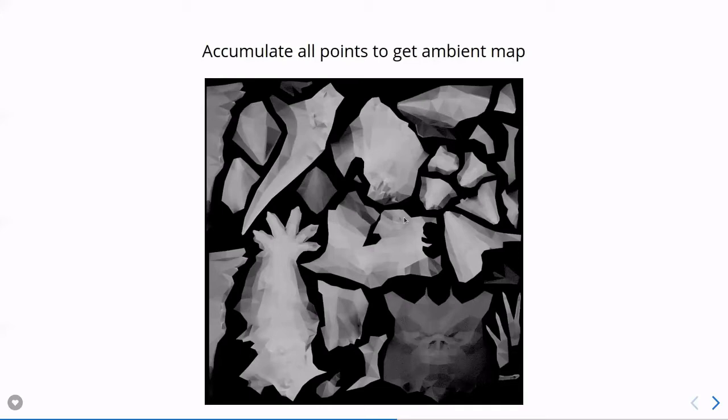all of those points on the screen space will be very spread out across the model, whereas if the model is up close, there will be a lot of screen space coordinates mapping to the model UV coordinates. Anyways, this is what one light's occlusion would see. And if we do it for 1,000 points and then accumulate into this map, we get something that looks like a grayscale map, rather than it being a single binary value of is it visible or not. And so that's really powerful because as you can see, the surface has a gradient across it, and we can see where the surfaces were more visible and less visible.